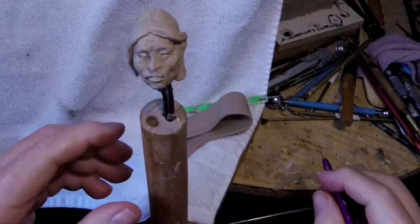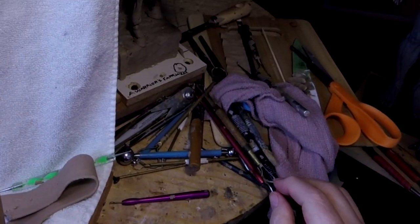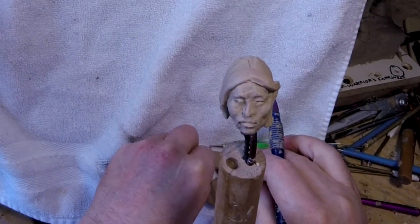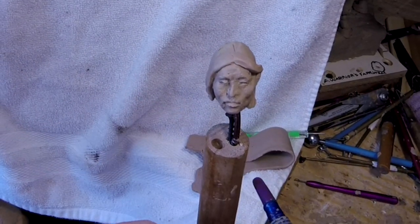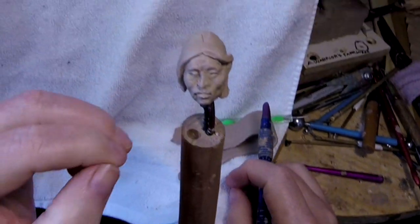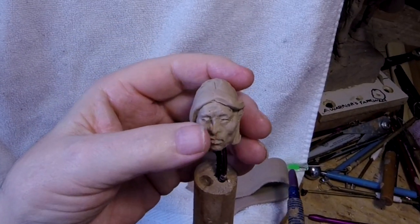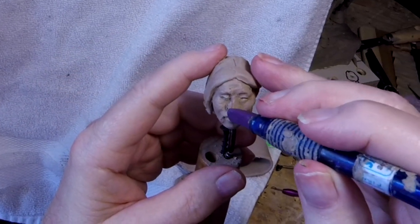I haven't got a long time to work on this today, because I'm going to be going to dinner with some friends up to Willow Creek Cafe, which is about 40 miles north of here. We're going to leave about 5 o'clock.